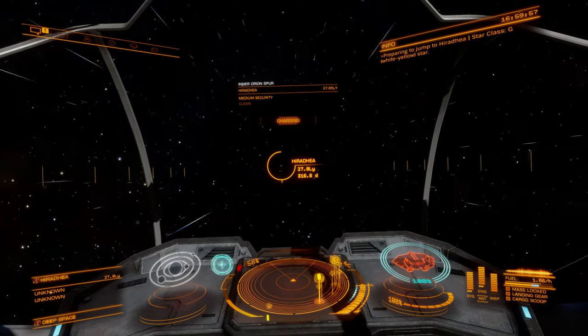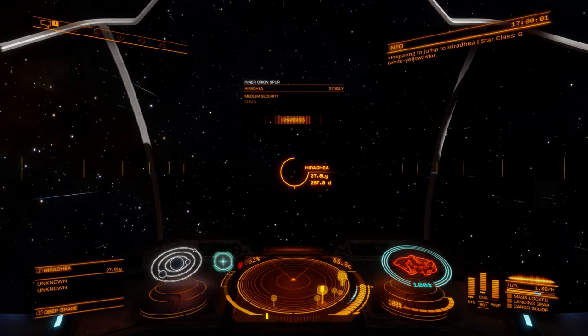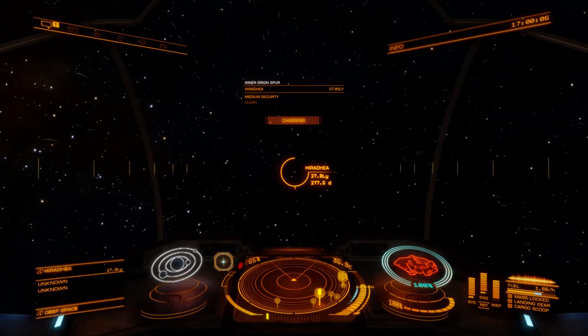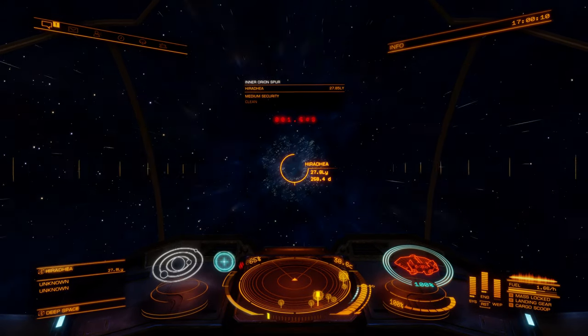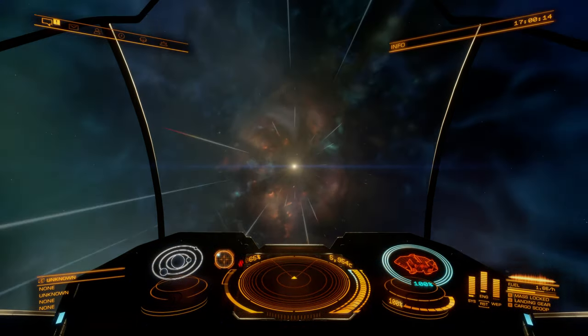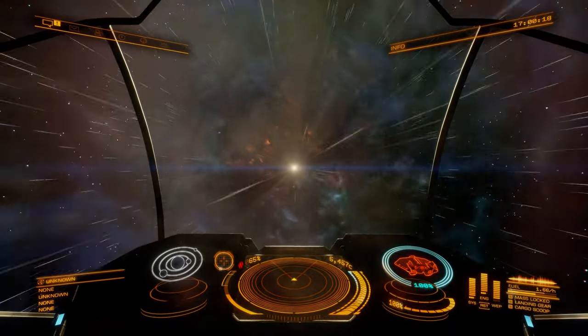Oh, let's see this new hyperspace animation that they got in Odyssey. Kind of looks like a star. Looks like the old Stargate type of looking thing, but it does look awesome.